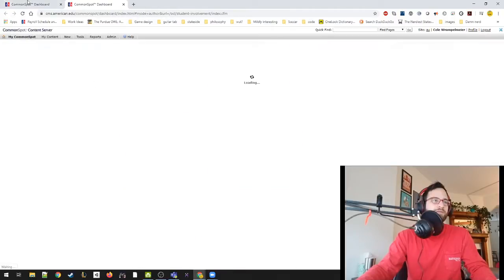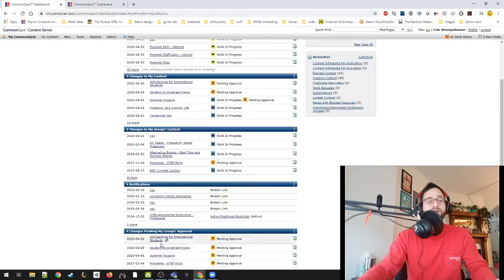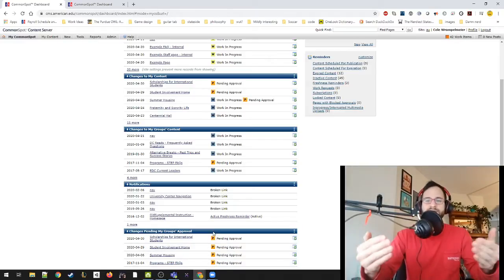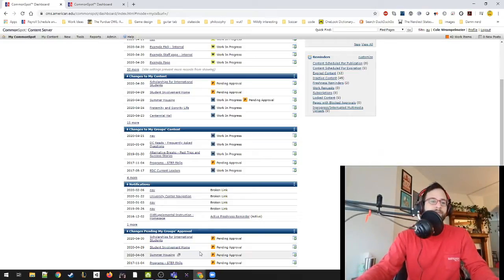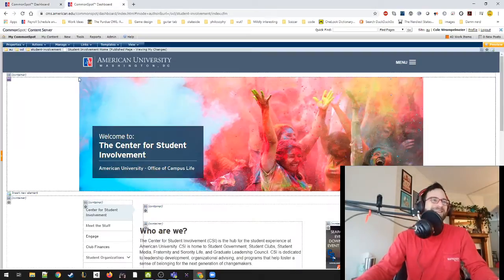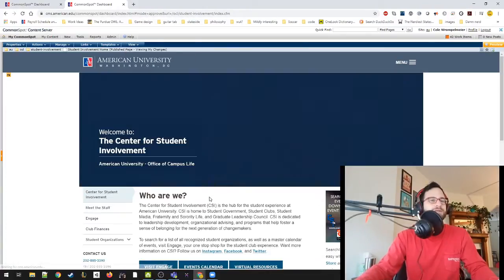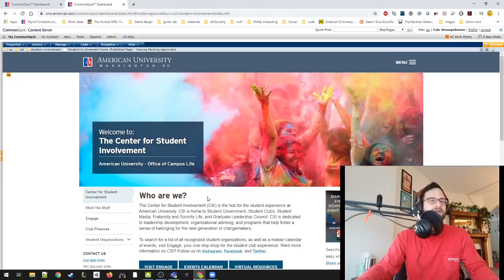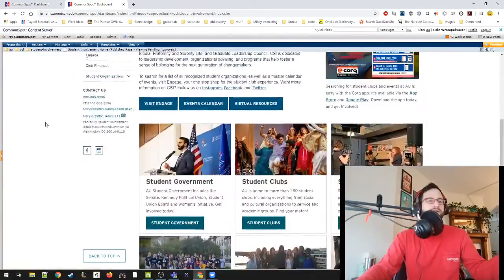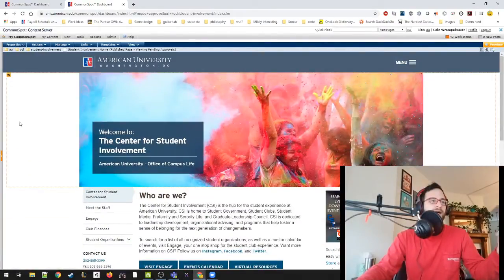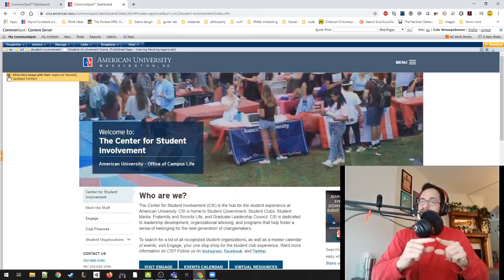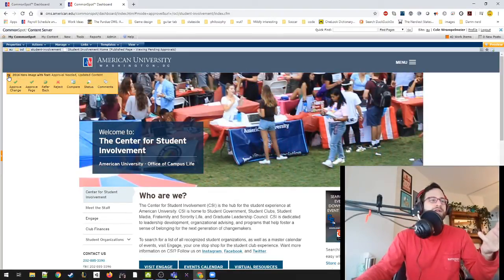Student involvement home. You, as a user, shouldn't really ever have anything down there. It might pop up if you submitted something for approval. It will have the pending approval thing, but you can't do anything about it. So open a new tab, go to work on this page approval. I approved it to be changed. So this is funny. You can take a look behind the curtain here. Instead of it being a yellow icon, the icon is now orange. That's for approval.